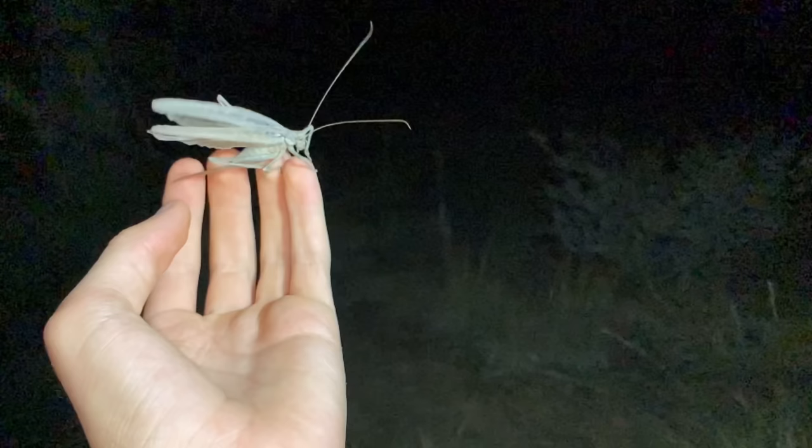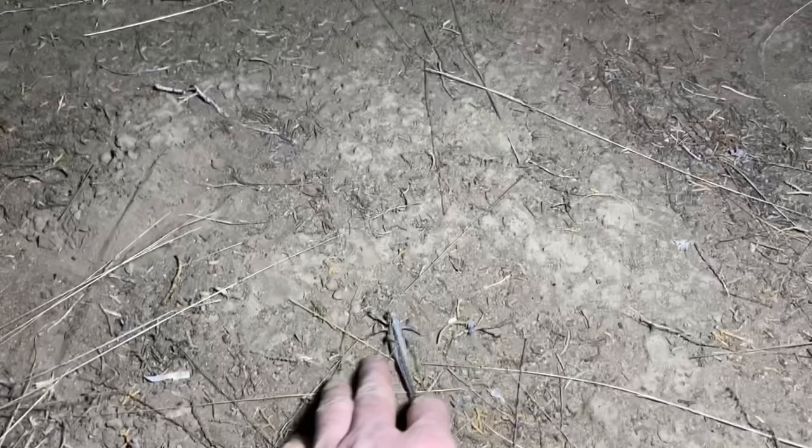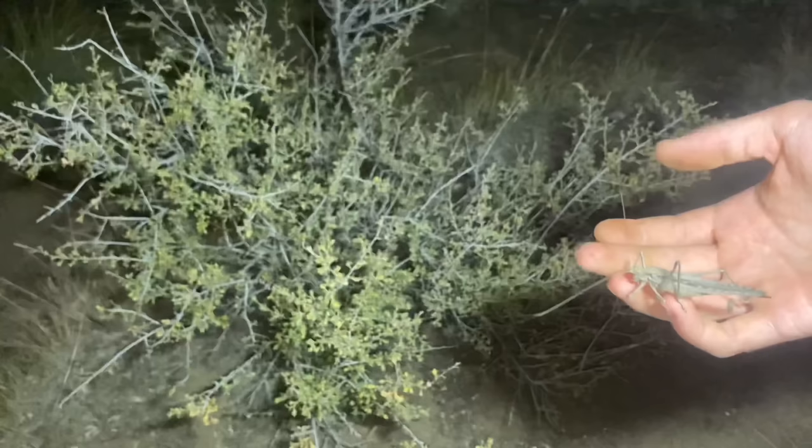The species is capable of flight, but if a predator grabs them, they're also able to bite as a defense. But usually when these katydids want to get away, they do this thing where they take very short-distance flights across the ground, like you can see this one doing here. I'll just leave it right back in this bush.